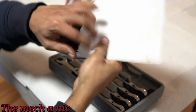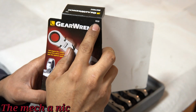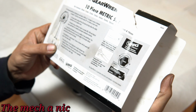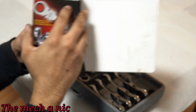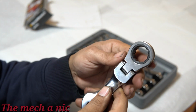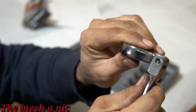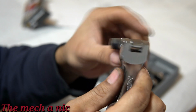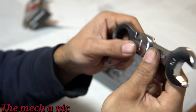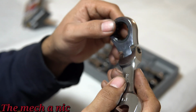Looking at the packaging here, here's a part number, 9550, and it is made by Apex Tools in Taiwan. Looking at the actual tool itself, the joint right here feels very solid. It's not loose at all, and if it did become loose, I'm sure you could go ahead and tighten this up if you wanted. But other than that, it's just your basic combination wrench. You got your box side right here and your ratcheting side.